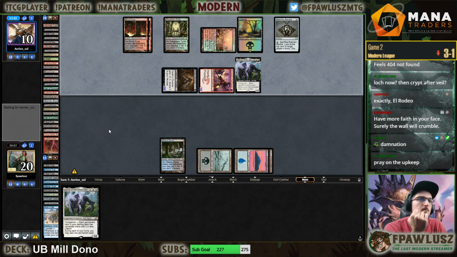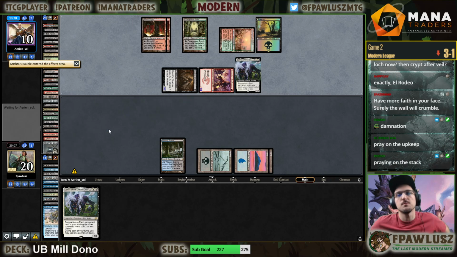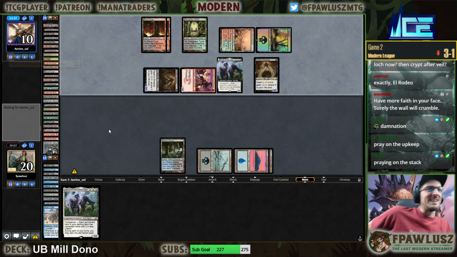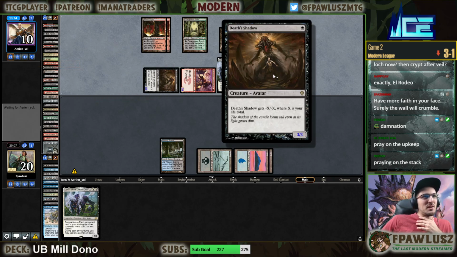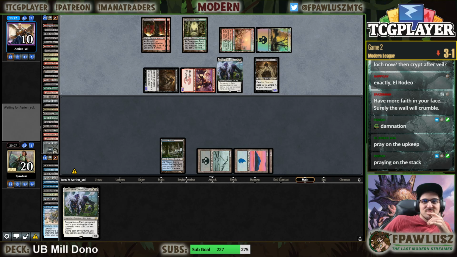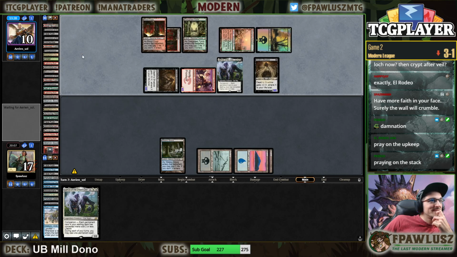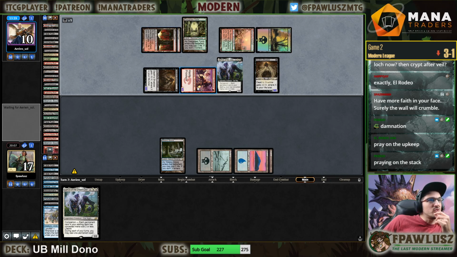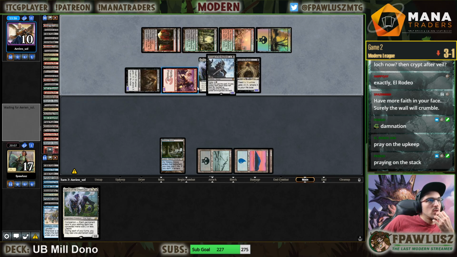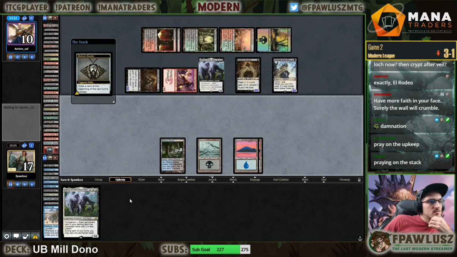I'm ready. Damnation. Prayer on the stack. Oh no, my opponent played another shadow. That means that I'm not drawing the Damnation. God damn it. That's aggro. Oh no, they're just playing Scorch. Oh man, it's not a Damnation.